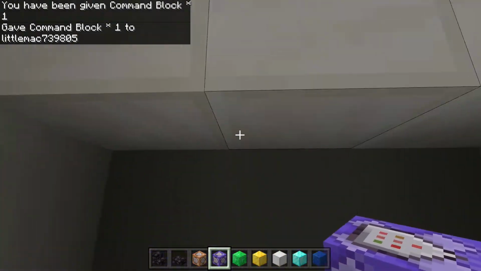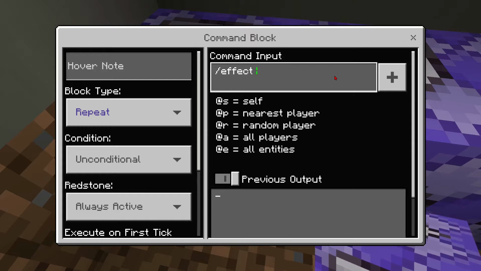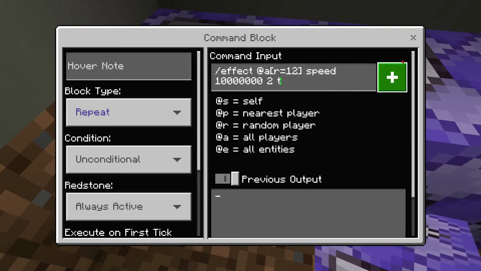Place 3 of them. So we're going to effect, range of, let's go with a 12. That's the wrong one, but it's fine. So it's going to affect them with, let's say, speed for 1, as long as you can give them. Let's go with, yeah, that's good. Now we're gonna do that. 2, hide the particles, yes.